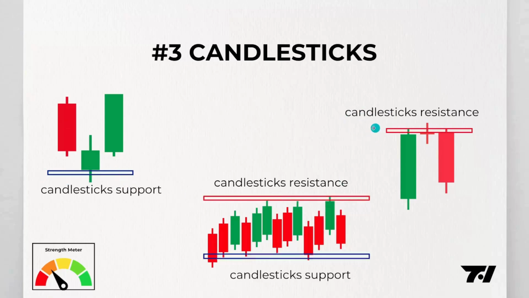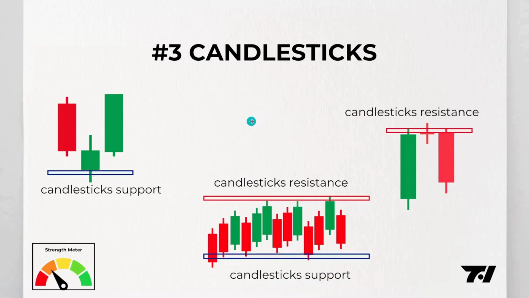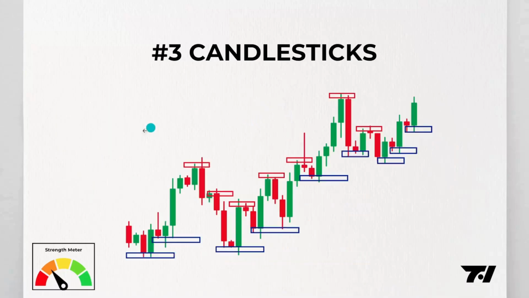The opposite is candlestick resistance, where you have bullish and then bearish and then bearish. So there's a rejection here. Again, over here there's a rejection going lower, and it moves up. Again, this is also a rejection going higher, and it comes back down. And this is candlestick resistance and candlestick support in ranging candlesticks, similar to what we spoke about before. This is an example of candlestick support and resistance at play.